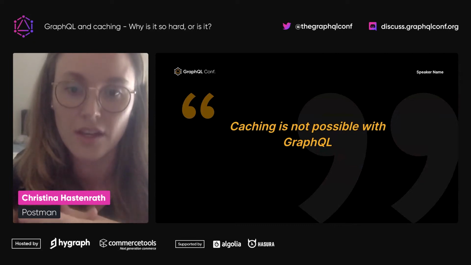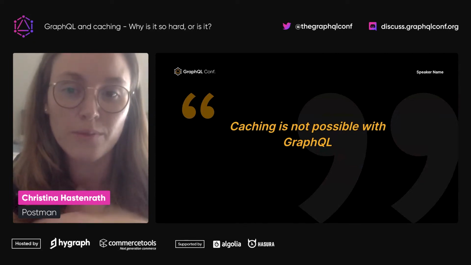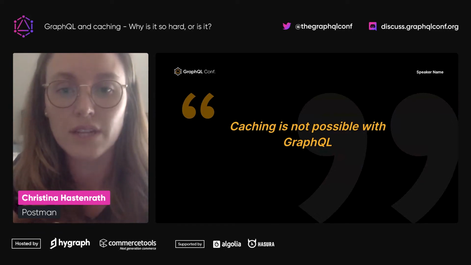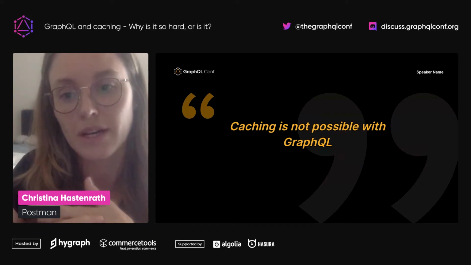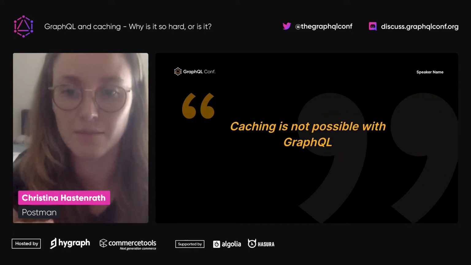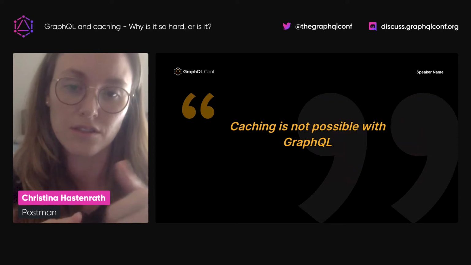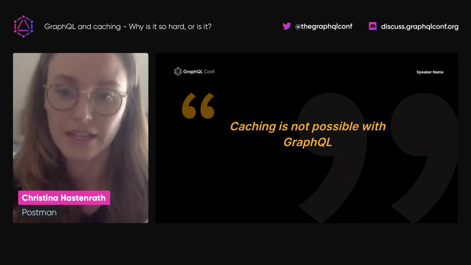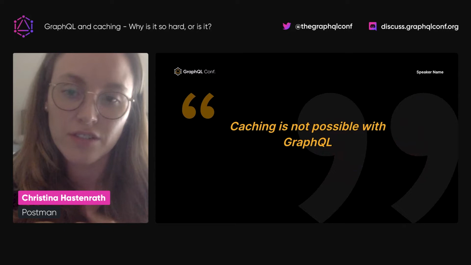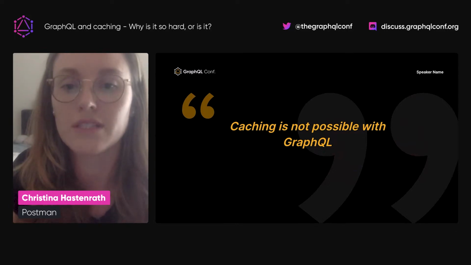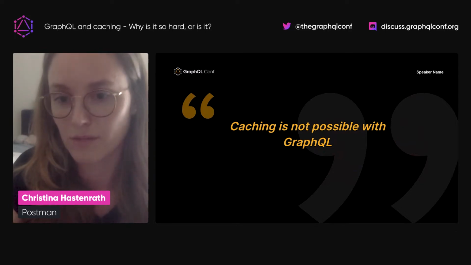You might have heard that GraphQL breaks caching or GraphQL is not cacheable. Reasons for that are probably that GraphQL's power lies in the single endpoint, so the response data that comes from a route under a URL cannot simply be saved. The general expectation that GraphQL cannot cache comes from the fact that GraphQL does not natively support caching, really.